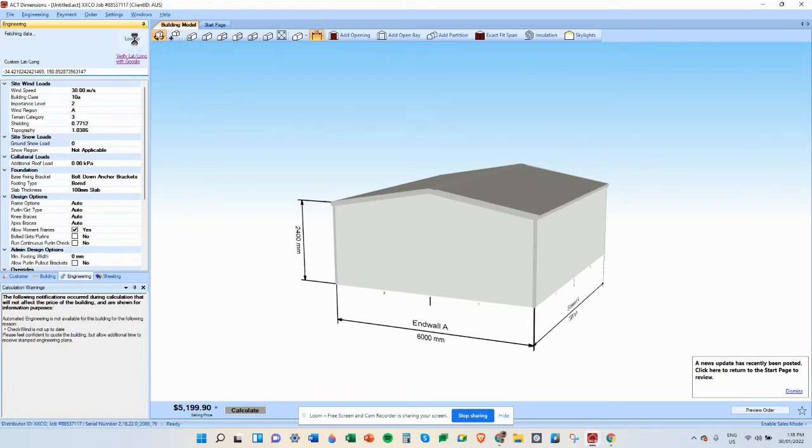Now, once you've done that, click Lookup. It's fetching the data specifically for that longitude and latitude, and you'll notice that it will come up green once it's done that. And there we go. Now it's up to date. And again, you can now move forward, continue with that building, knowing that CheckWind has provided the correct information for you to calculate that building.